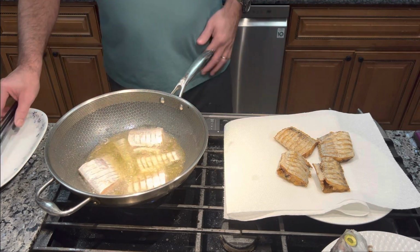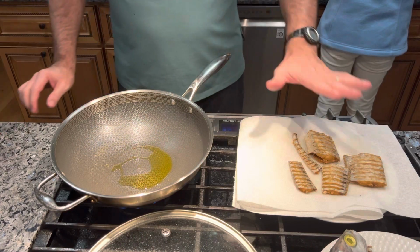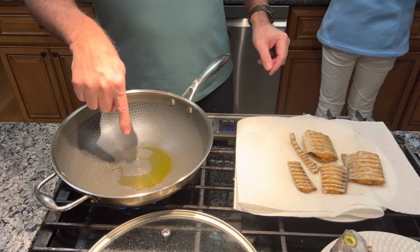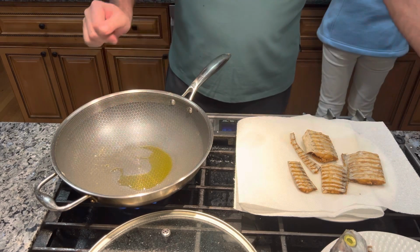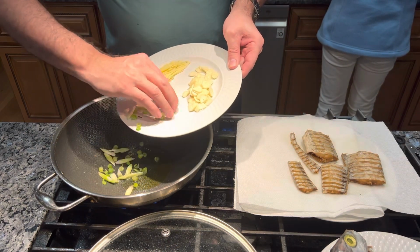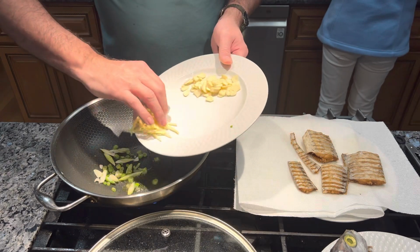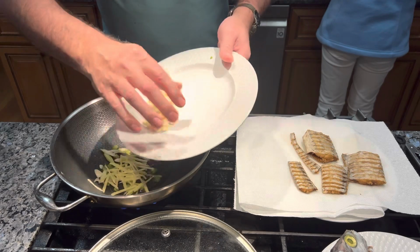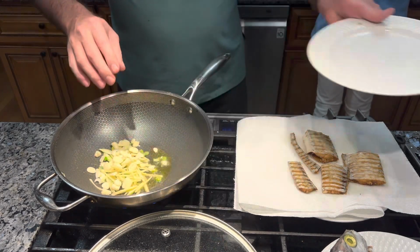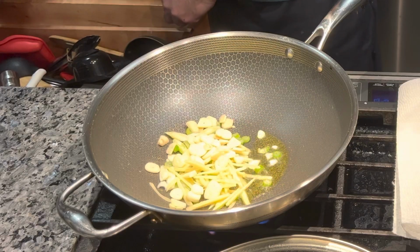I'll fry these up and I'll bring you back. Alright. I have the rest of the fish fried up here in my pan. I cleaned it out. I have a little bit of olive oil. I'm going to add the white parts of the green onion, some julienned ginger, and some garlic. We're going to toss that around until it becomes fragrant.